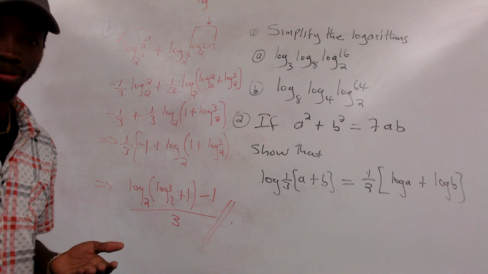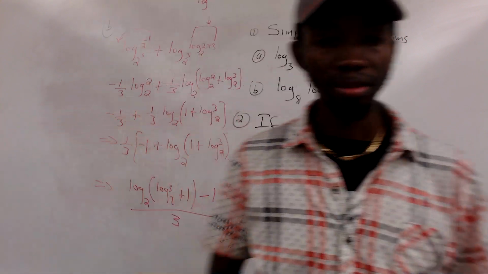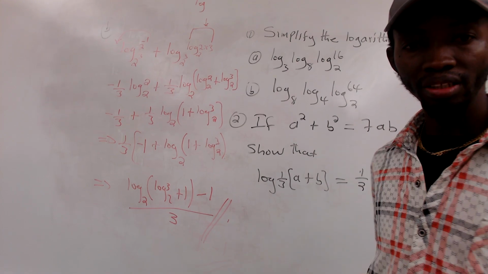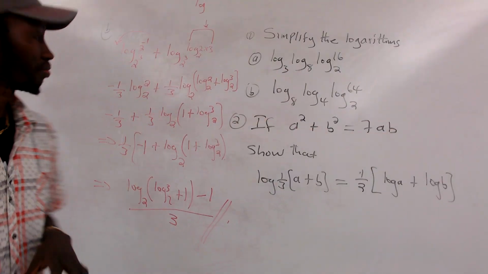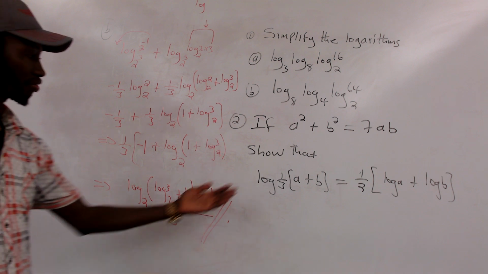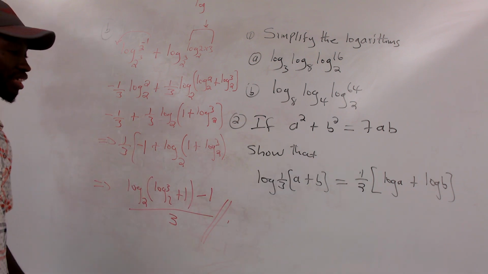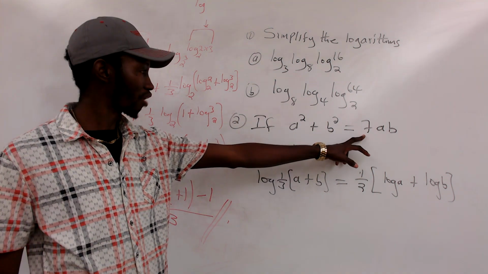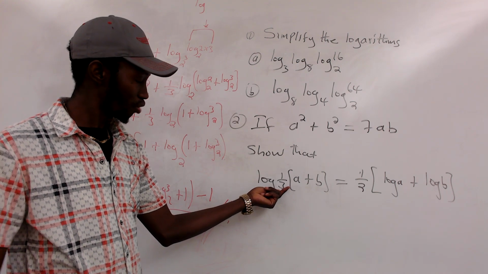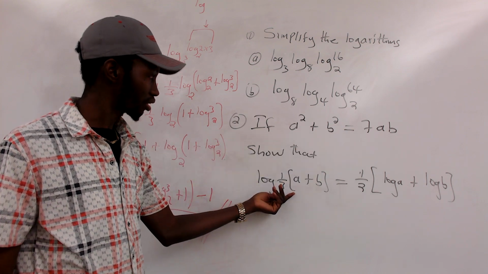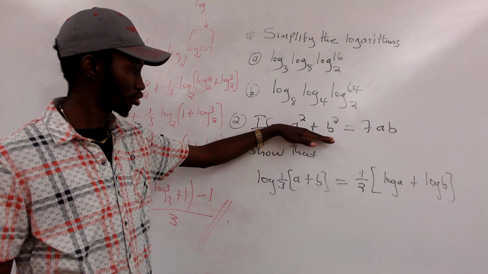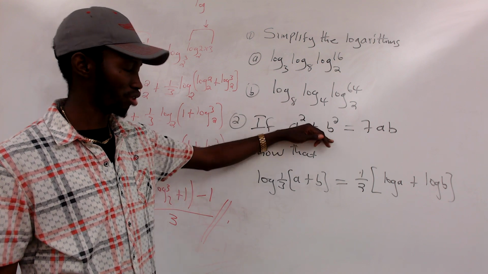So you see how simple and straightforward. We must have confidence in resolving these problems. So consider the second part: if a squared plus b squared gives us 7ab, we are required to show that the left-hand side will be equal to the right-hand side. But the technique we are going to use here, consider 7. How can we make 7 equal to 3? The logic is, we find ways of making this value equivalent to this. Since there is a square here, it implies we are going to factorize, which is going to give us a quadratic, because this is a quadratic term.